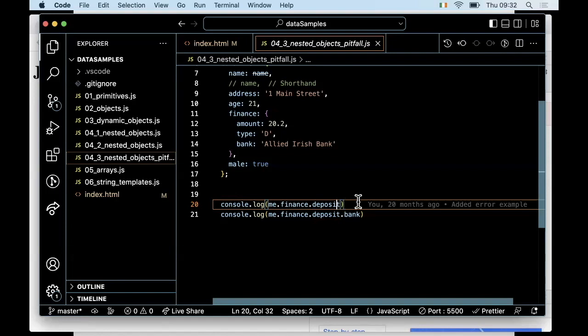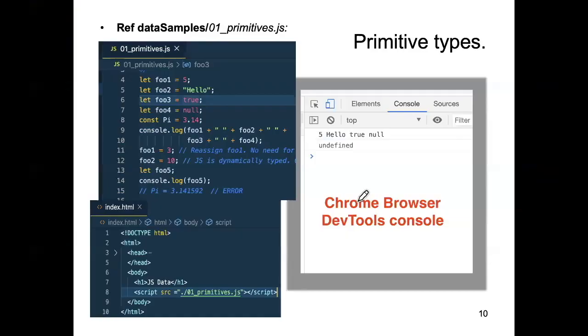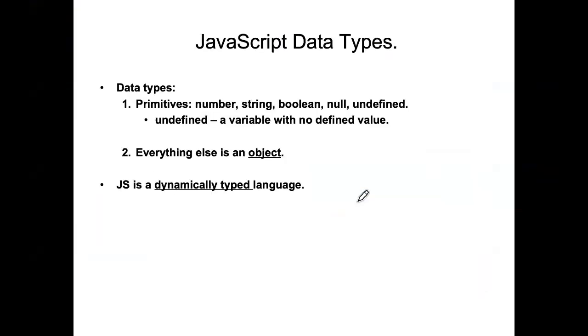If I just go back to my slides and go back to this one here, where I'm talking about the primitive types built into the JavaScript language, apart from numbers and strings and Booleans, there are these two other values, one called null and the other called undefined.